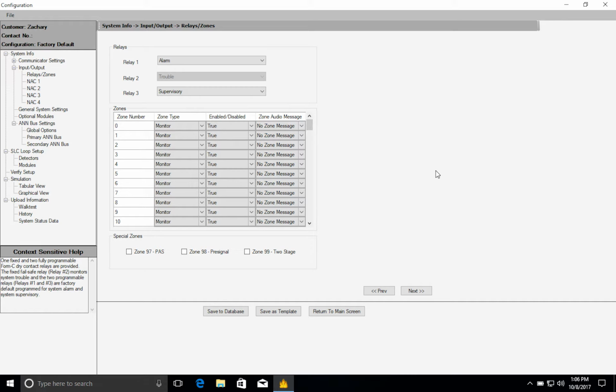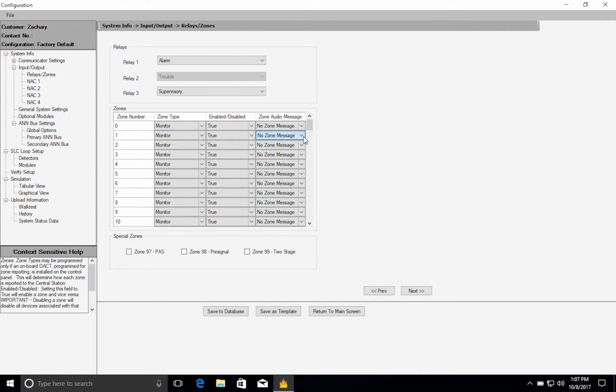One thing I know it gets used for as well is a water flow horn strobe that might be on the exterior of a building. You might have that on zone 1 and not zone 0, where you have the water flow switch on both zone 0 and zone 1. So it still causes a full fire alarm and evacuates the entire building when the water is flowing, but that alarm on the outside of the building will only activate if water is flowing, but it won't activate if somebody pulls a pull station or a smoke detector activates. So it's pretty simple. And that's kind of what these zones represent, and you can have it do different things.